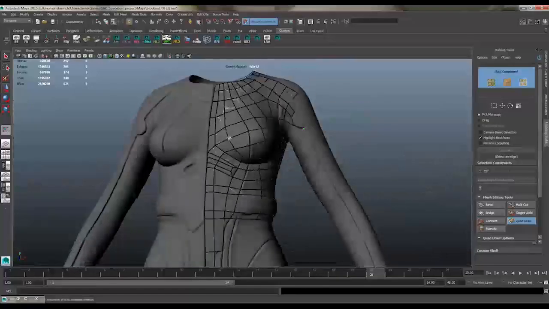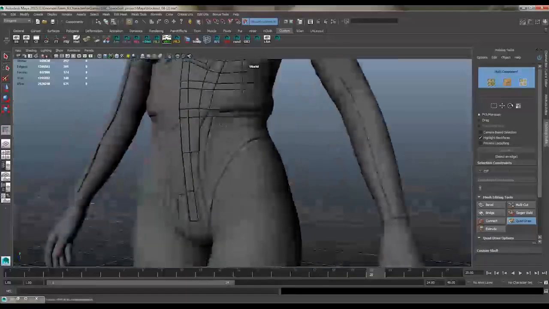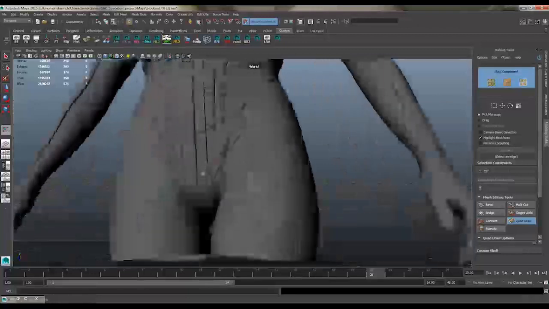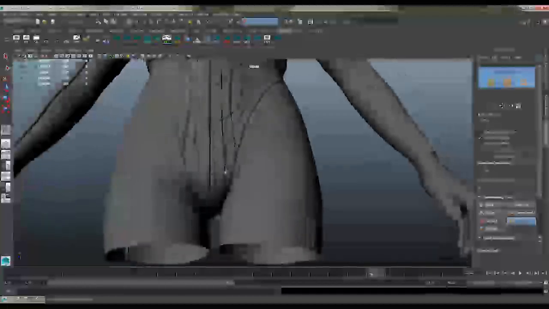Just add edge loops where you need them. If you hit Shift on your keyboard, it should highlight an edge that you can add, and when you click, it adds it.